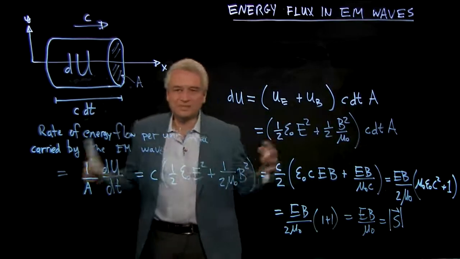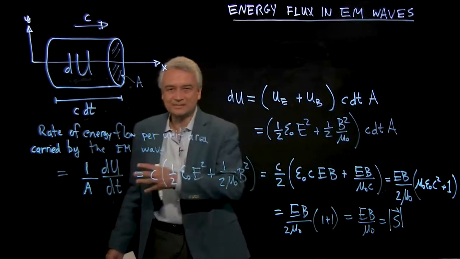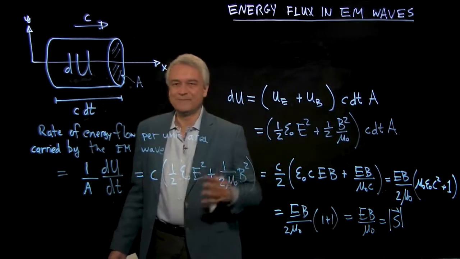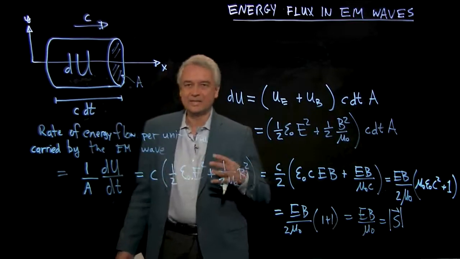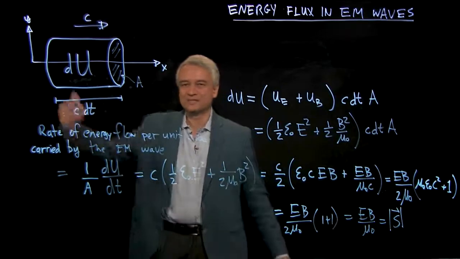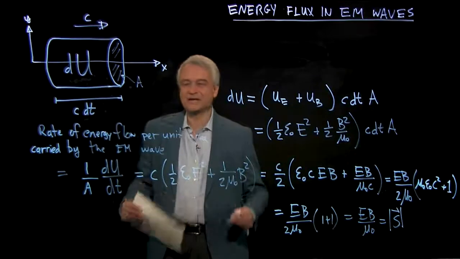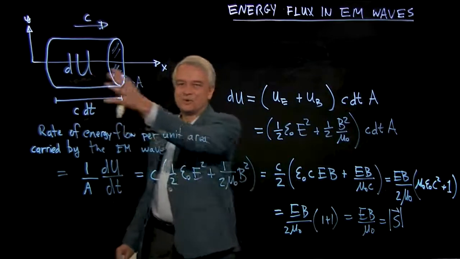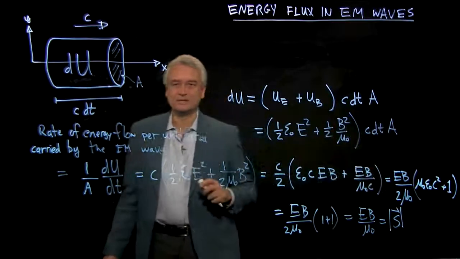So I've pulled together things from electrostatics, the energy density in an electric field, magnetostatics, the energy density in a magnetic field, and the specific characteristics of the solution to the full Maxwell's equations in vacuum that describes a propagating wave, and shown you that everything ties together, and the energy per unit area carried by the wave is indeed the Poynting flux, as it had to be.